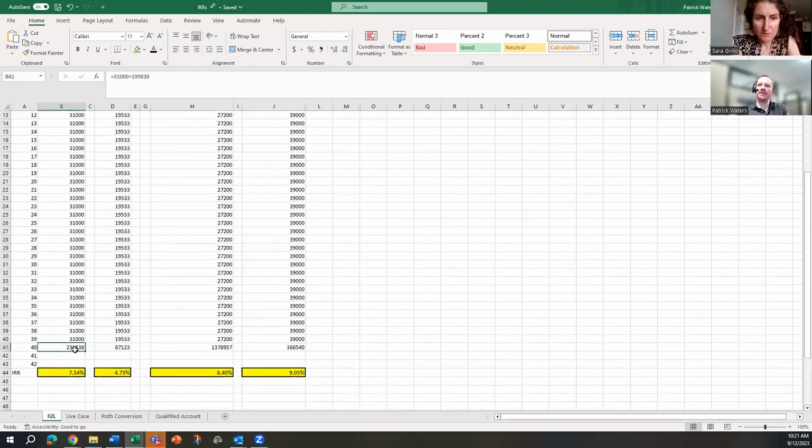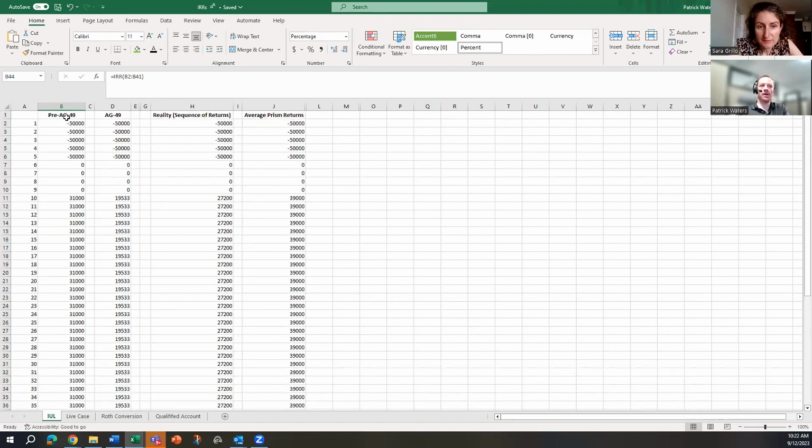And in the end, this is the death benefit that I was telling you about. If you see up here, we have the distribution that we're normally getting, 31,000, and we have 199,838, which is what I consider to be the residual amount, the death benefit paid to the client. The IRR that this generates is 7.54%. Now, the thing to note is this was run using pre-AG 49 numbers. This was the wild, wild west. This was run with higher arbitrage than you can currently see, and it was run at a higher run rate than we can currently run our illustrations at.